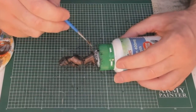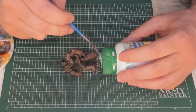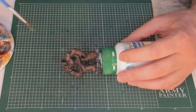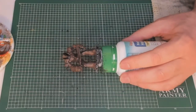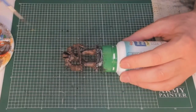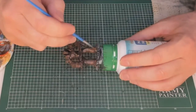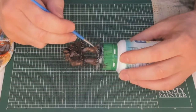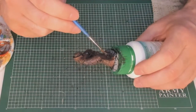The only thing I need to do with that is maybe tidy up around the base, around the feet, which I'm not going to do because that would take me hardly any time, and then wash it. And washing it doesn't take that long, really. It's moving the wash around, right? Which, frankly, I don't think is going to be that exciting for everybody else to see. And I'm not going to do that right now.